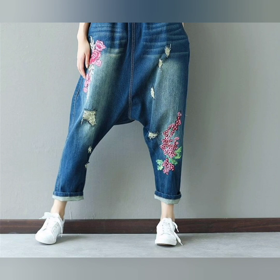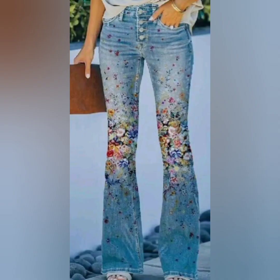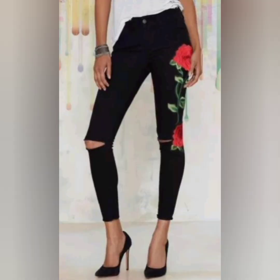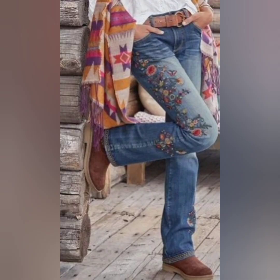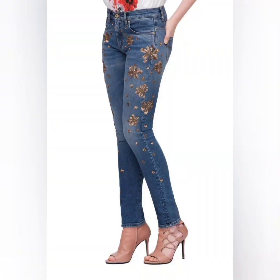You can wear this pant in a bottom style — it's a skinny pant and you look so awesome. Look at this one, it is looking so cool. What a beautiful style and color. This is a very skinny pant and it's looking so awesome — the embroidery is looking so unique.